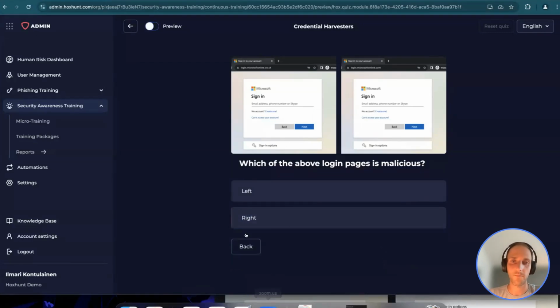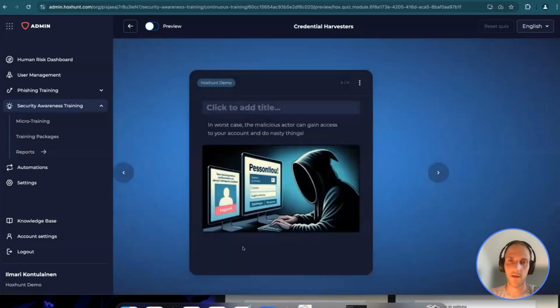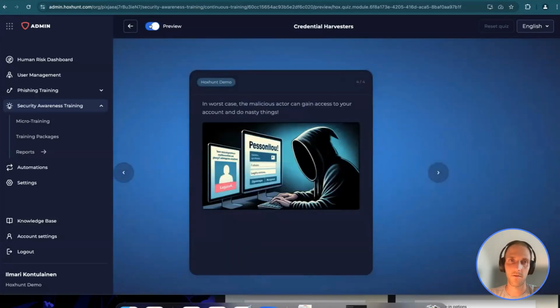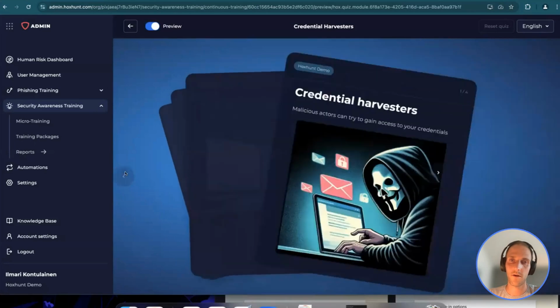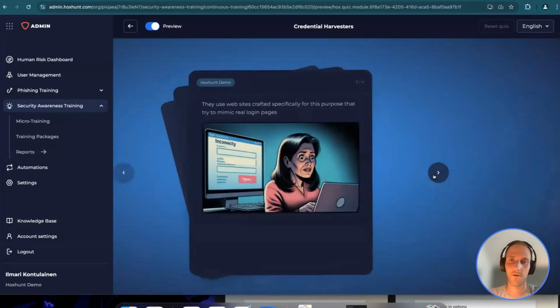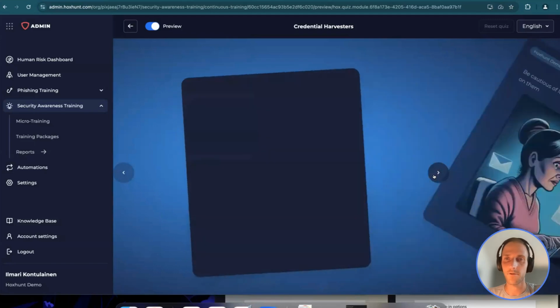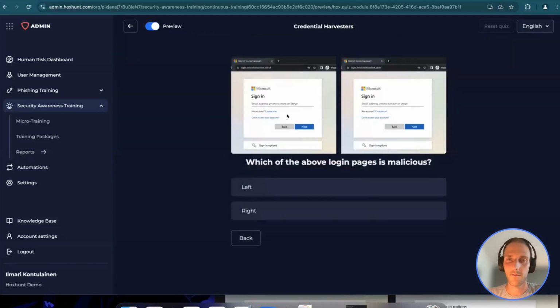All right. So now we have ourselves a fully functional security awareness training module about credential harvesters, including a short story, a little bit of images that catches the user's attention, followed by a quiz with which we can assess whether the user understood the topic or not.